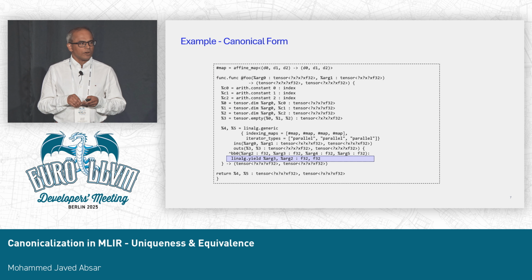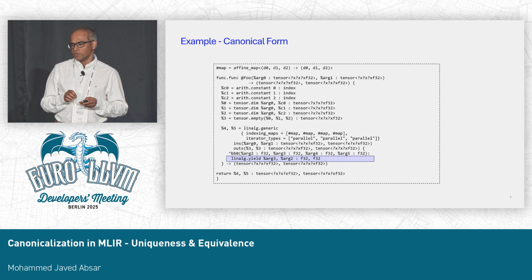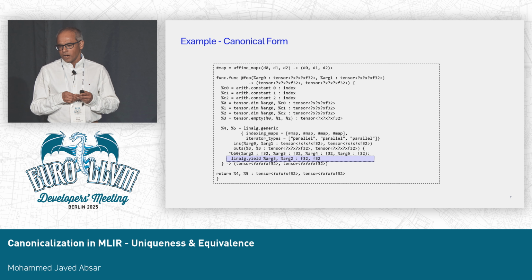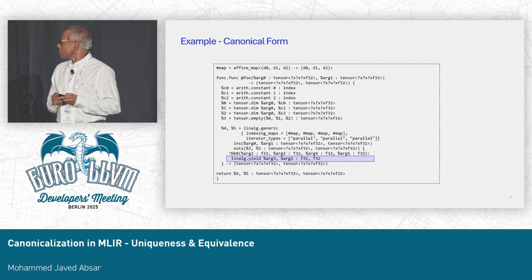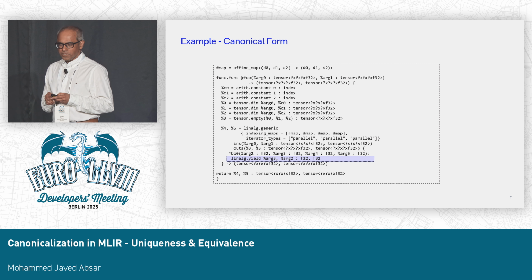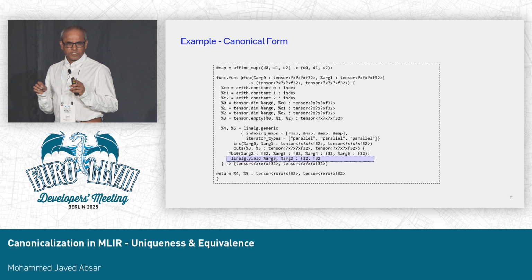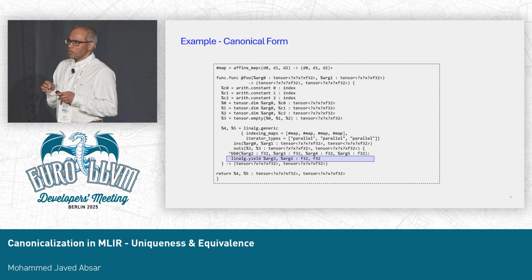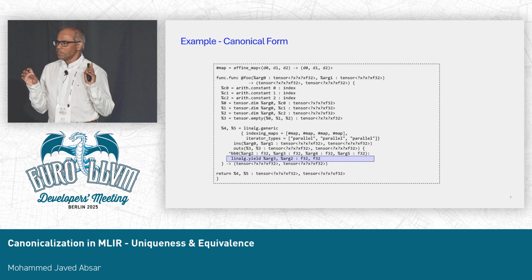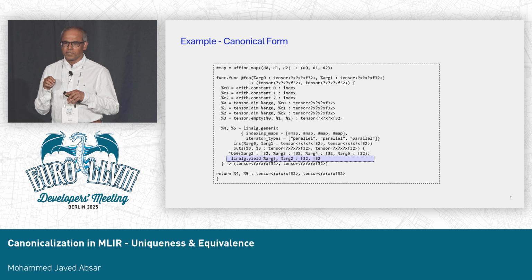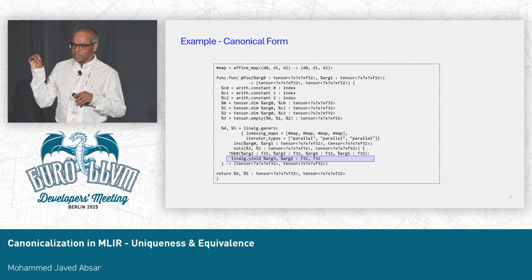You might have used it a lot in the passes that you build. For example, this is a piece of code which has a lot of things in there for a purpose, because I want to show how it gets cleaned up. In this case, you have a linalg.generic which gets a bunch of inputs. Those are dynamic shapes. And it wants to create a tensor.empty. It needs the sizes, so therefore it probes and gets the tensor.dim, etc.